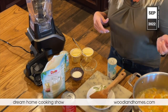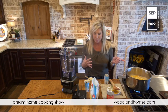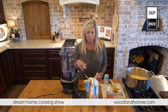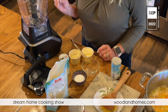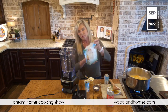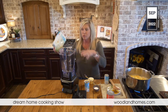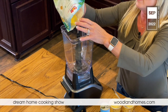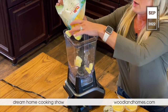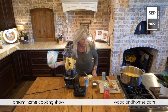Okay, so that squash is continuing to boil, so it's gotta get tender before I put all that in the blender. So in the meantime, I wanna show y'all how I make this pineapple freeze. This is so easy. And if you ever have taken a child to Disney World, grandchild, anybody, and you hear Dole Whip, most of your kids probably loved it. And it's about $12 for a cup of it, and you can make it at home for so much less, and it is so good.